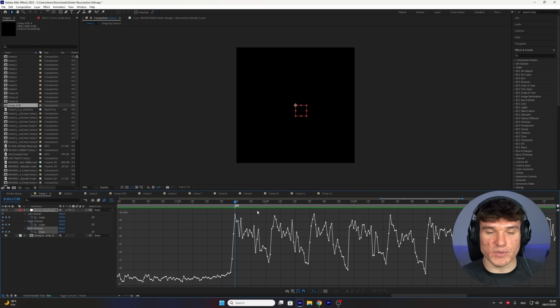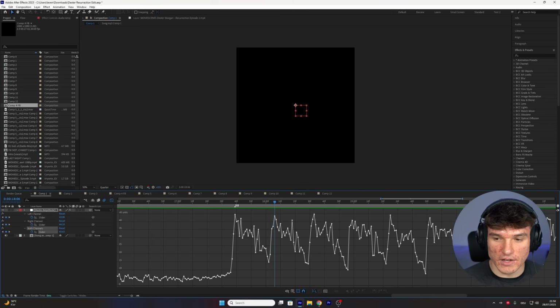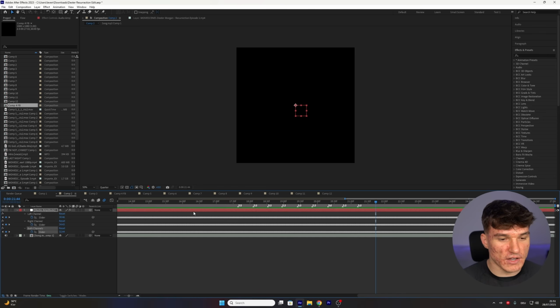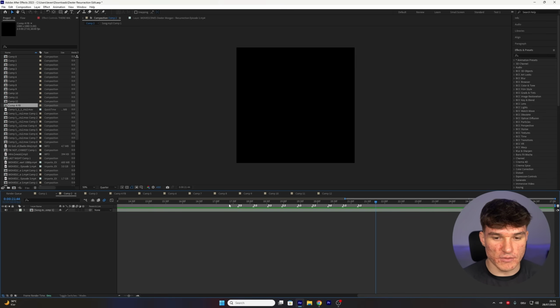We can continue this for all of the following spikes because every spike is going to be one beat drop, which means next I'm going to go to the second spike right here, and again on the right side click onto this marker symbol to create marker number 2. Now you got to mark all the beat drops you want to use in your audio. Just make sure you listen along so you can verify that there's actually a beat drop happening. Once that's done, our timeline should look something like this. You can see I have 9 total beat drops, and we can now close the graph editor and delete this top layer by just clicking on delete because we no longer need it.